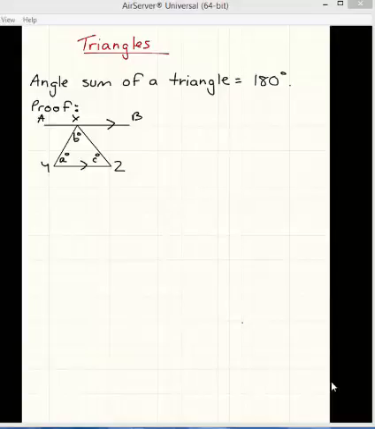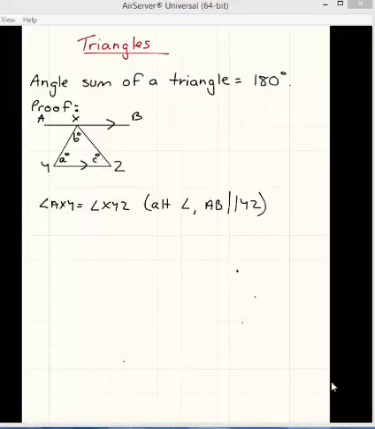So if AB is parallel to YZ, then what that means is that angle AXY is equal to angle XYZ. And the reason is because they are alternate angles in between parallel lines. Now be very careful in geometry, guys. Knowing something is not the same as proving something. You have to be very, very clear on what you're doing, why you're doing it, and how you know.